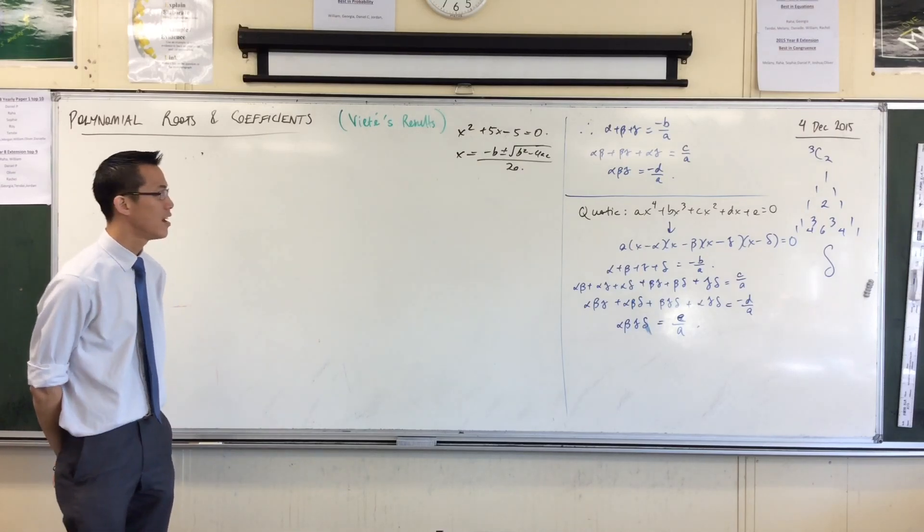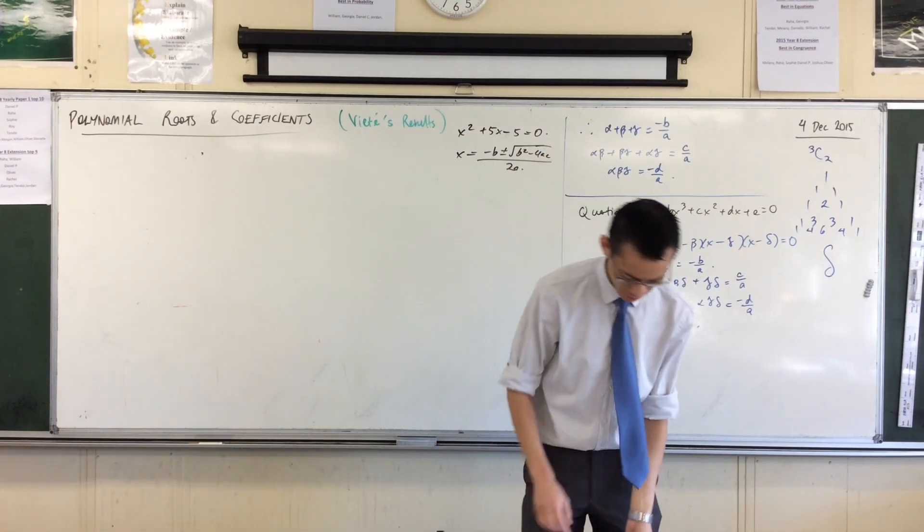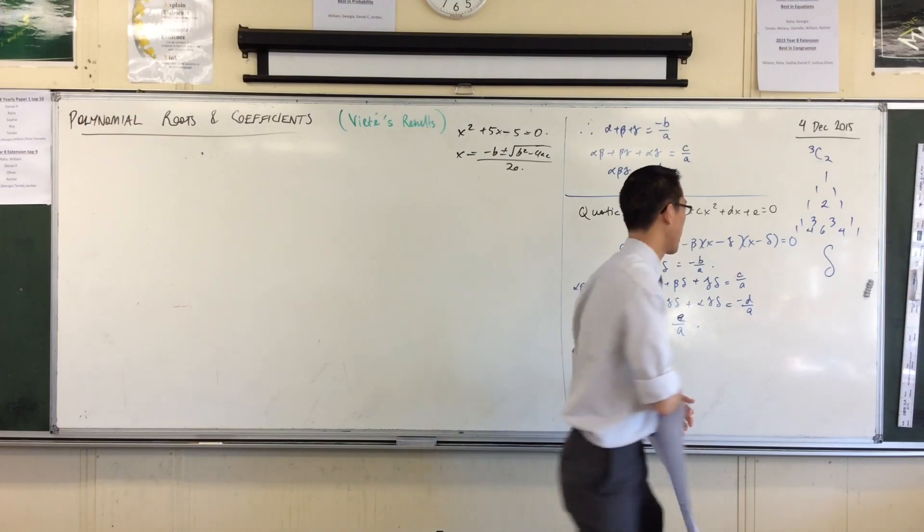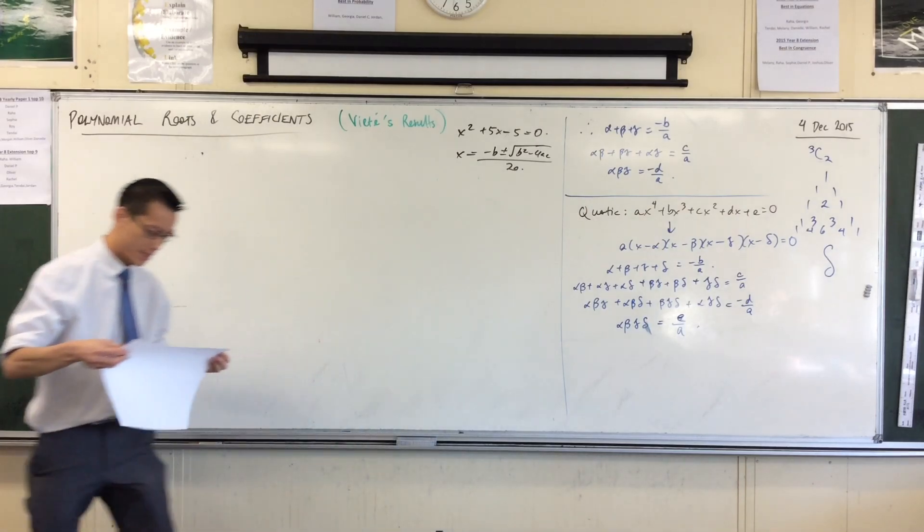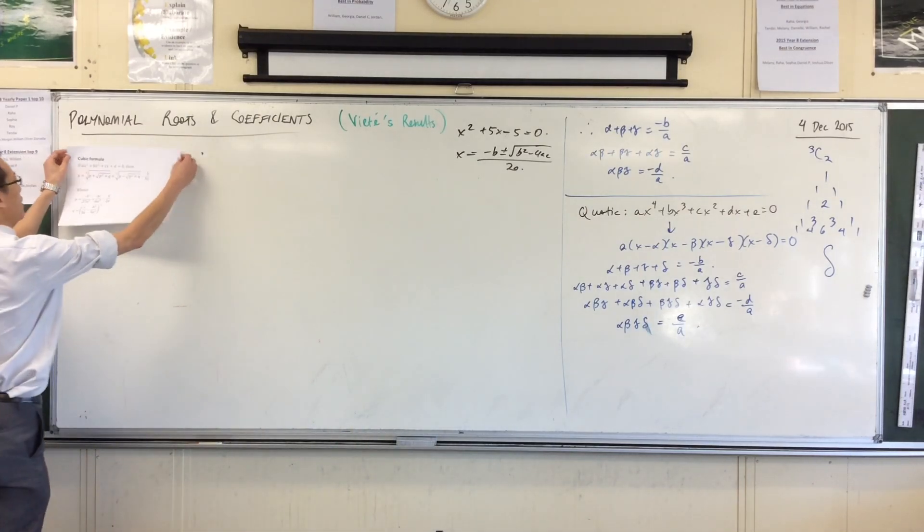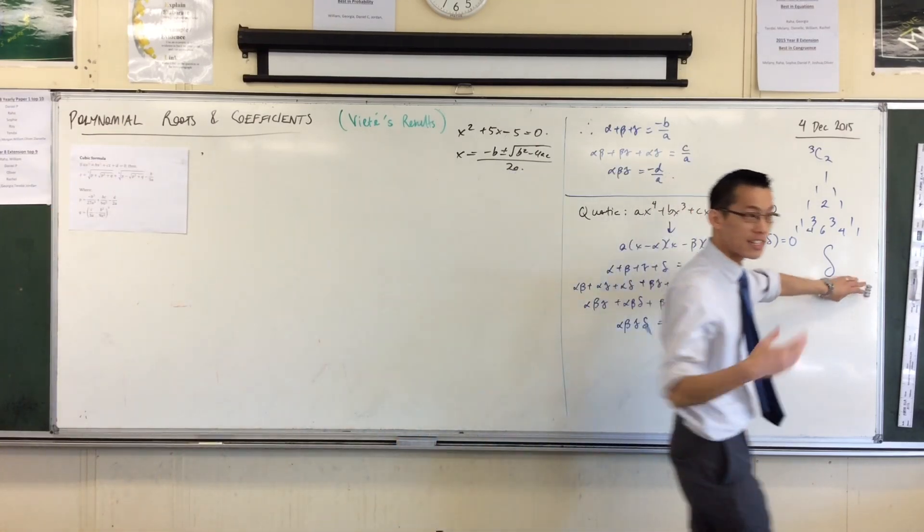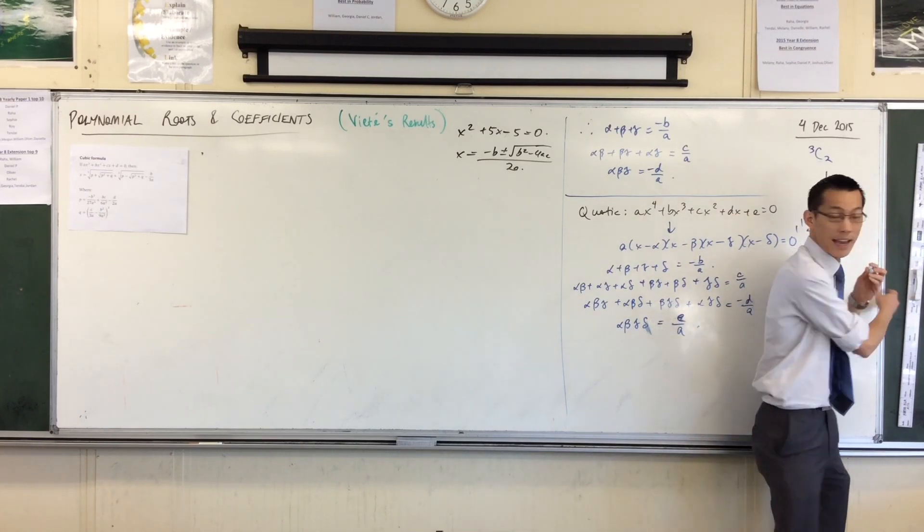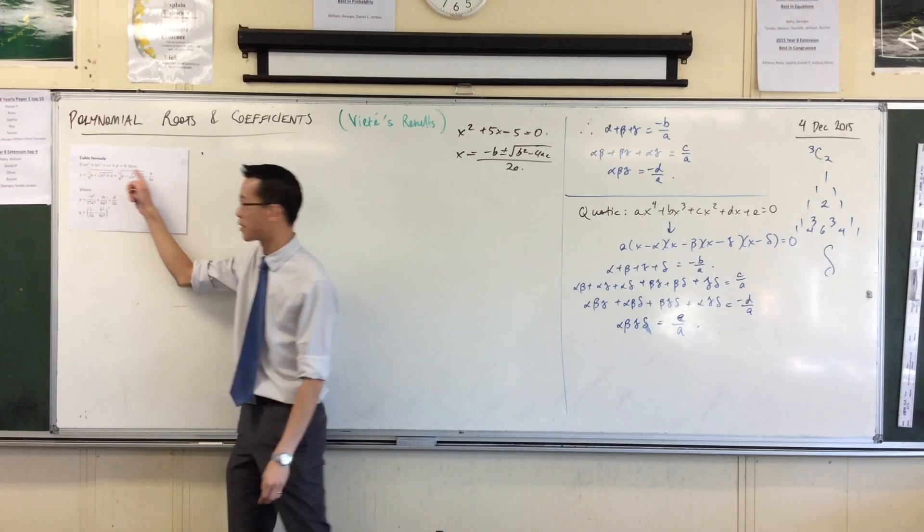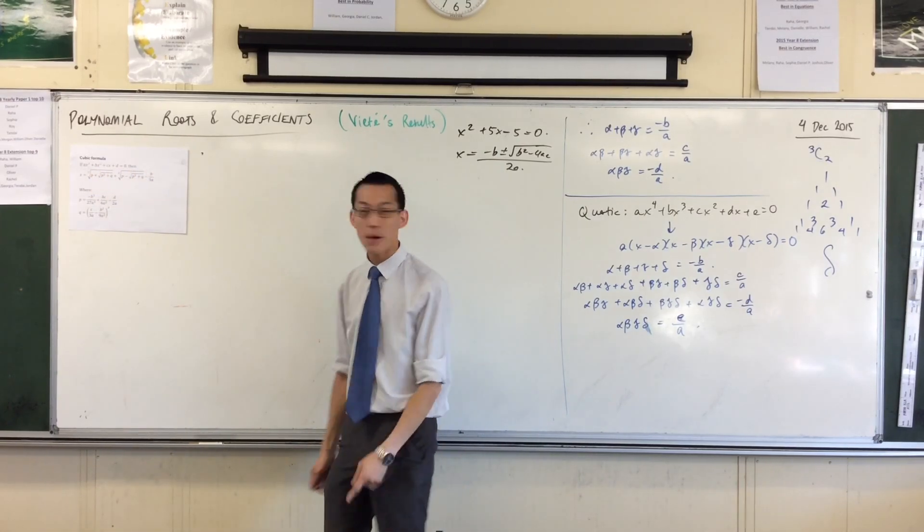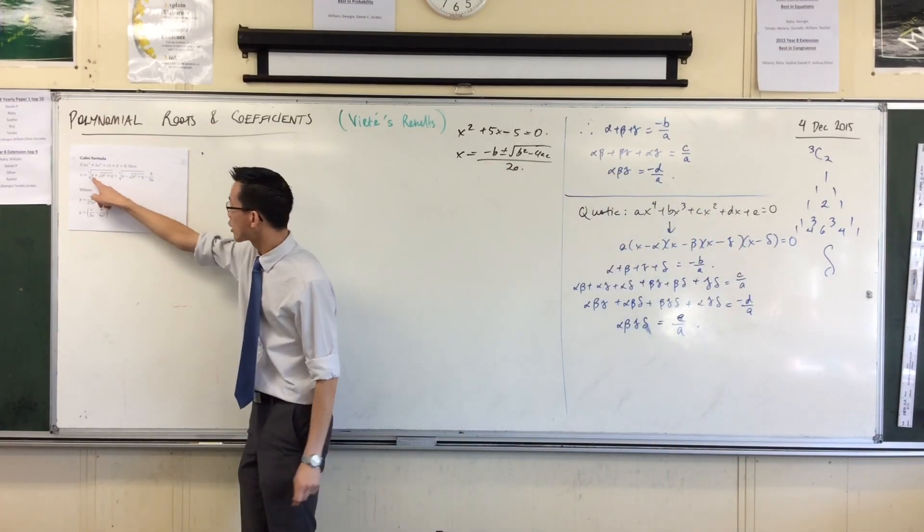But as you add layers of complexity, as you go to say the cubic, things get a little bit difficult. Thank you to my helpers who gave me blue tag. I'm doing it this way because I don't want to write out the cubic formula, because this is what the cubic formula looks like. Now just look at it for a second and contemplate what it's doing. It's doing the same thing that the quadratic formula is doing. It's saying, look, you want to start with a general cubic—ax³ + bx²—and then say, well, tell me what x is. There were two of these; there should be three of these.